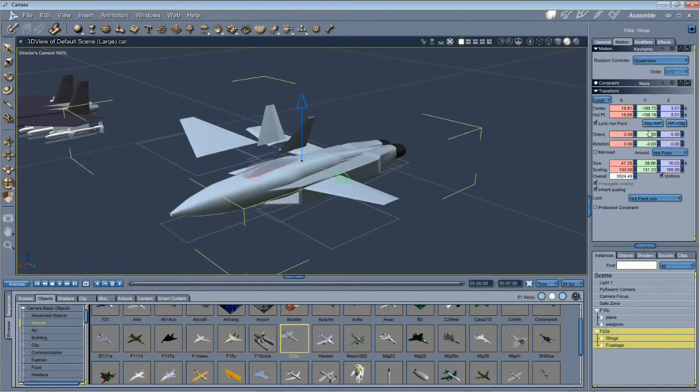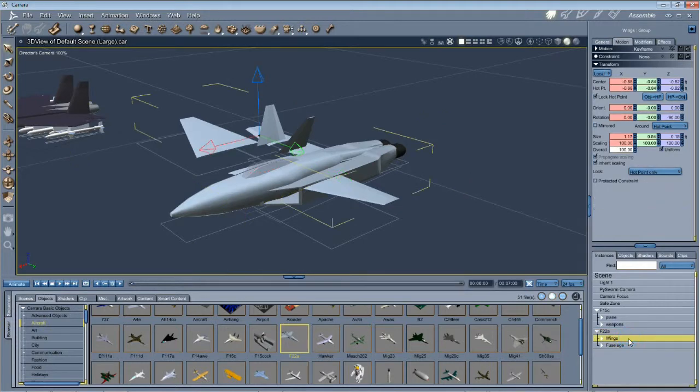Now you'll notice that the BOID that I want to manipulate with PySwarm still shows orientation and rotation values of 0, even though I've actually rotated each of the children objects.